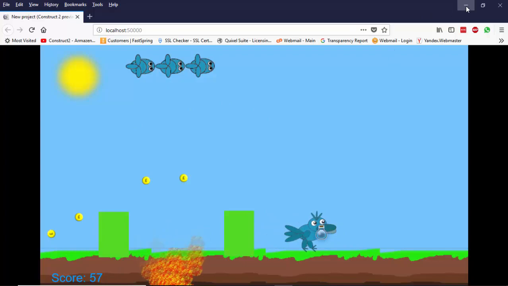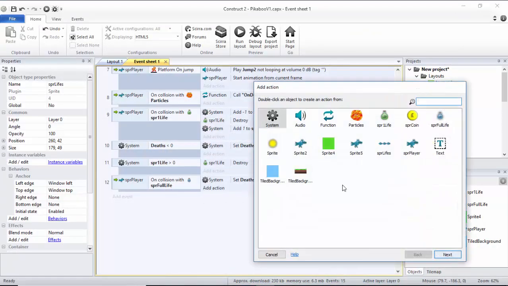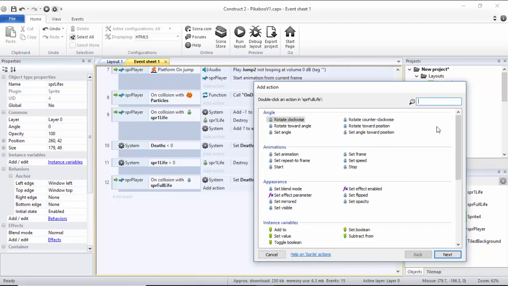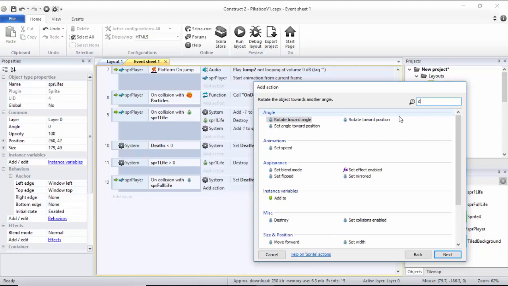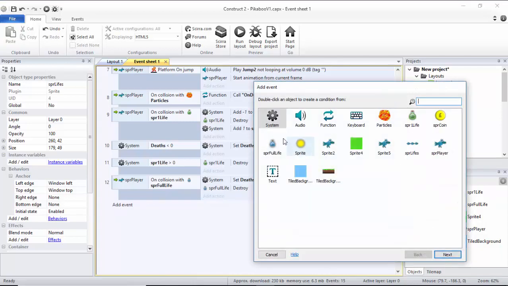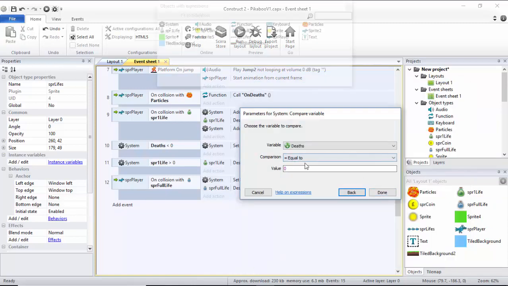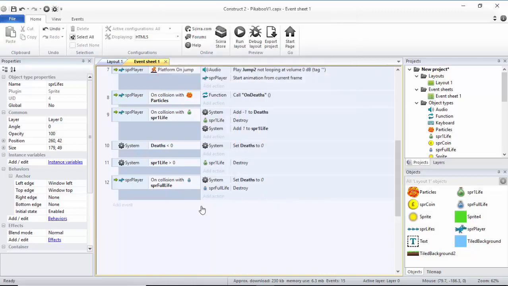So the next thing we need to do is make sure that this is destroyed. So I'm going to add a new action. I'm going to select the SPR full life, and I'm going to set it to destroyed. So I'm destroying the filter. Then I'm going to add another event, system event. I'm going to compare the variable, and we need to create a new global variable.